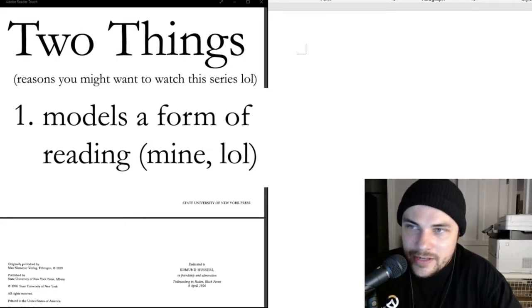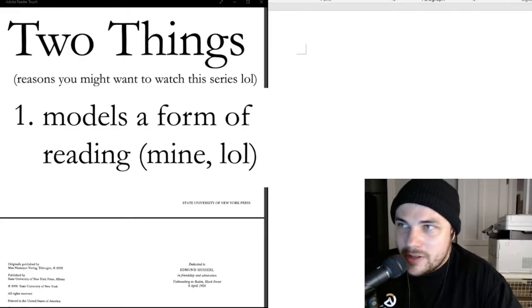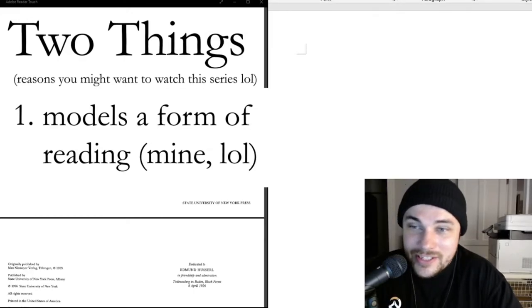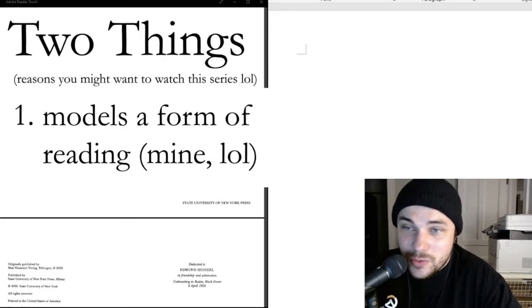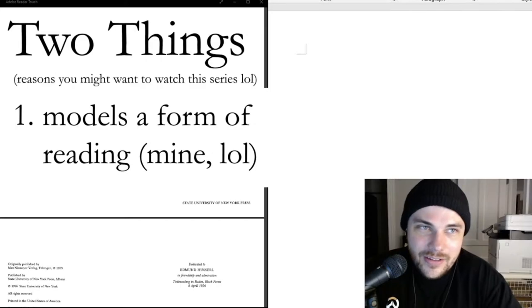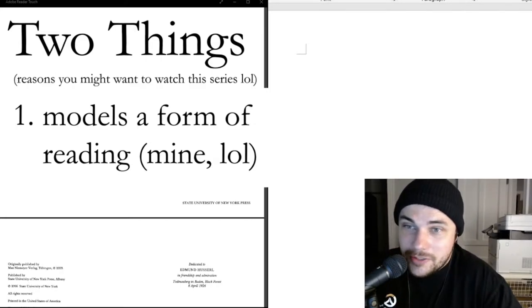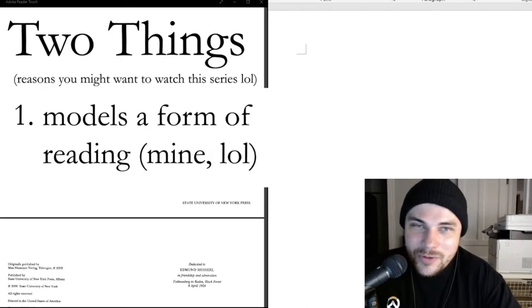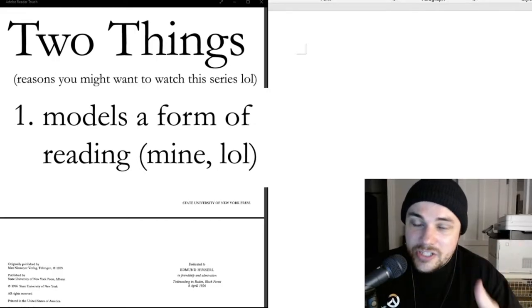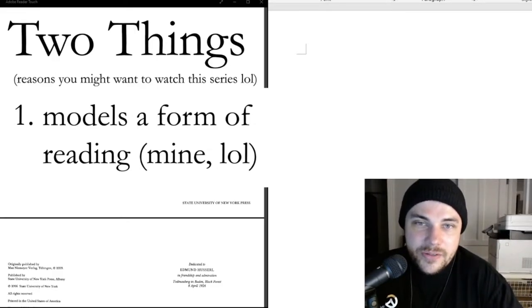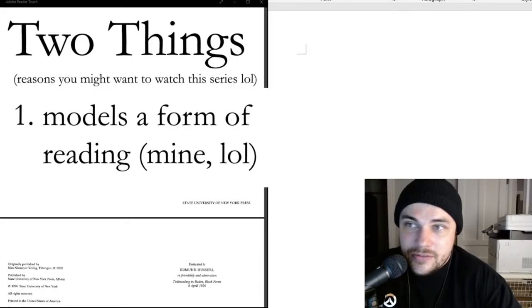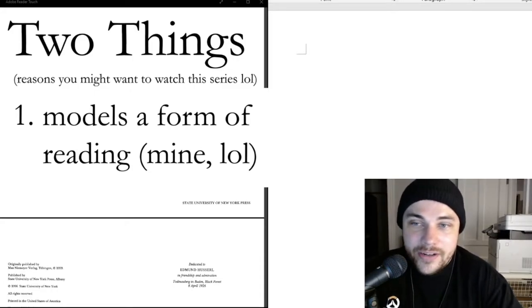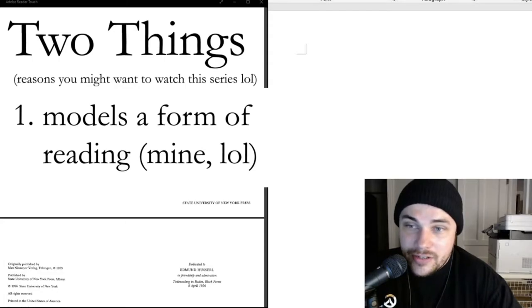How to look at a difficult philosophical text and start reading carefully. I mean, one of the things that no matter which reading style you approach is true of philosophy is that you can't just sit down and just read it like you might read Harry Potter or something. It requires active engagement from you and not just passive consumption of the text. So one advantage of this is it could show you one way of approaching reading a text like this.